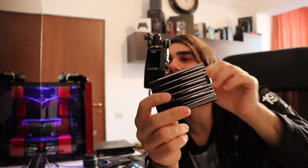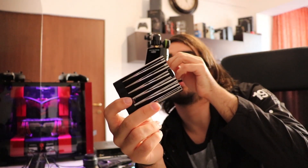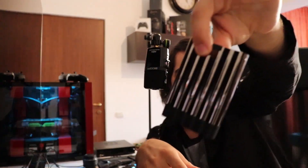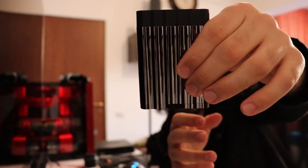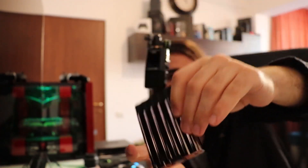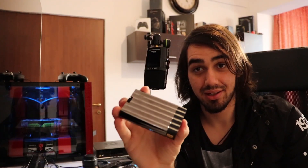I think I'm still adjusting to filming this way and I'll get better with time. My camera will probably focus on the microphone before it focuses on my face. The DAC unit looks like this, the amp unit looks like this — very beautiful. I like the way it is presented by iFi.